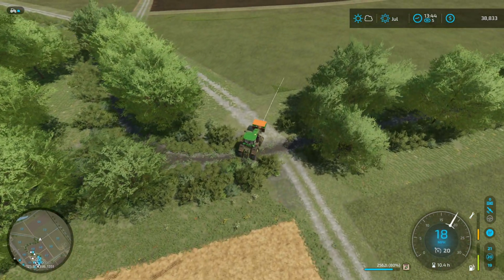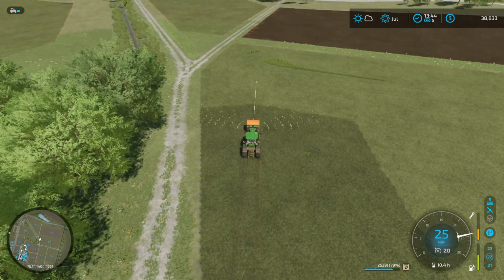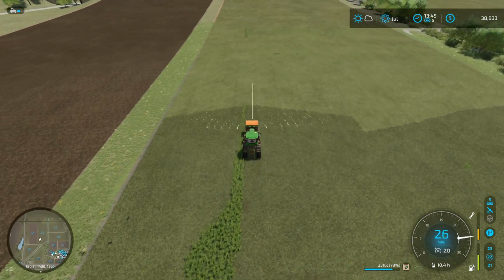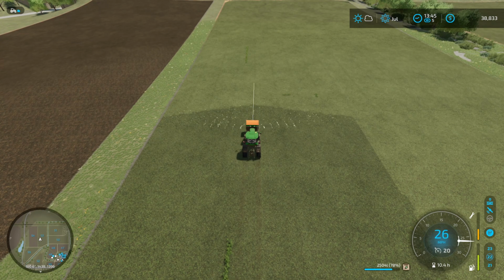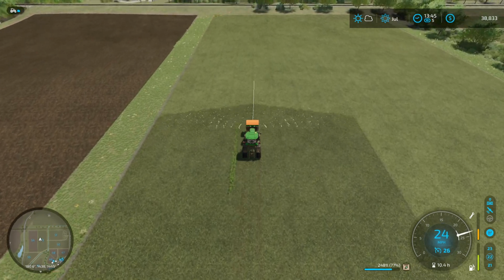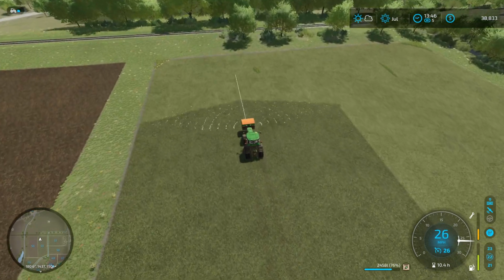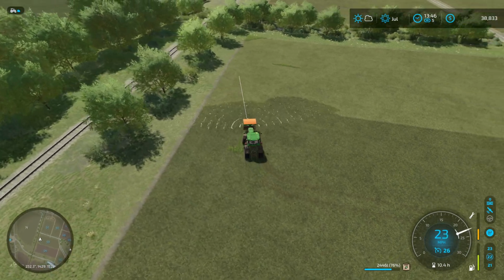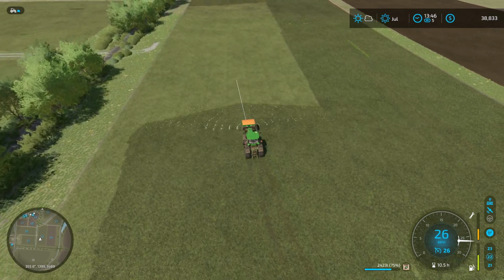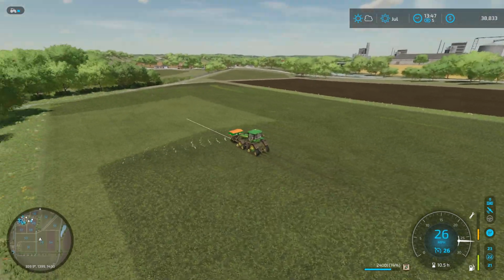Let's get our speed limiter turned off so that we can go as fast as possible to get this done. I have several mods installed that allow me to kind of speed up the process of getting things done. One of them is this mod that allows me to adjust the working speed of implements to match the max speed of the tractor rather than whatever speed they decided that the tool needs to work at. So we're just going to go back and forth through this real quick, get these three fields over here done.